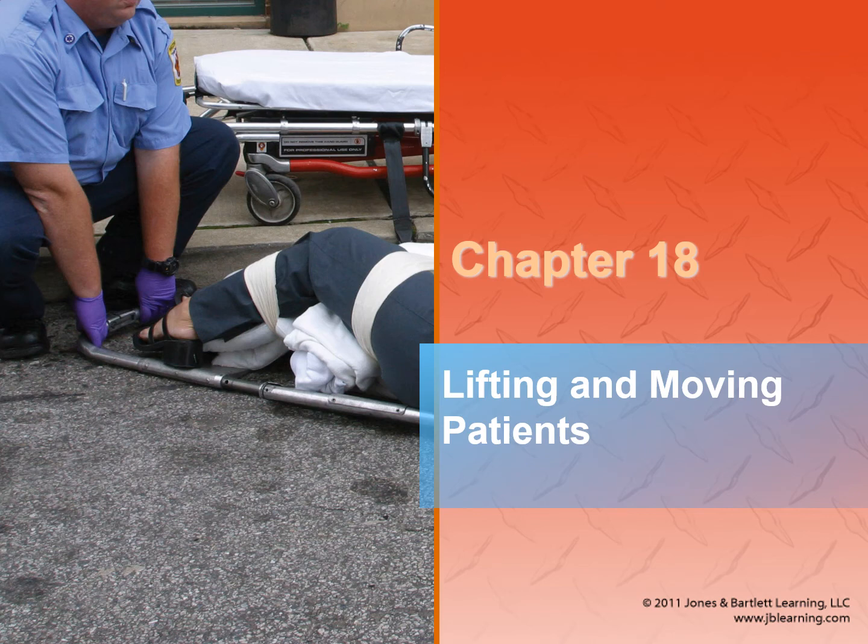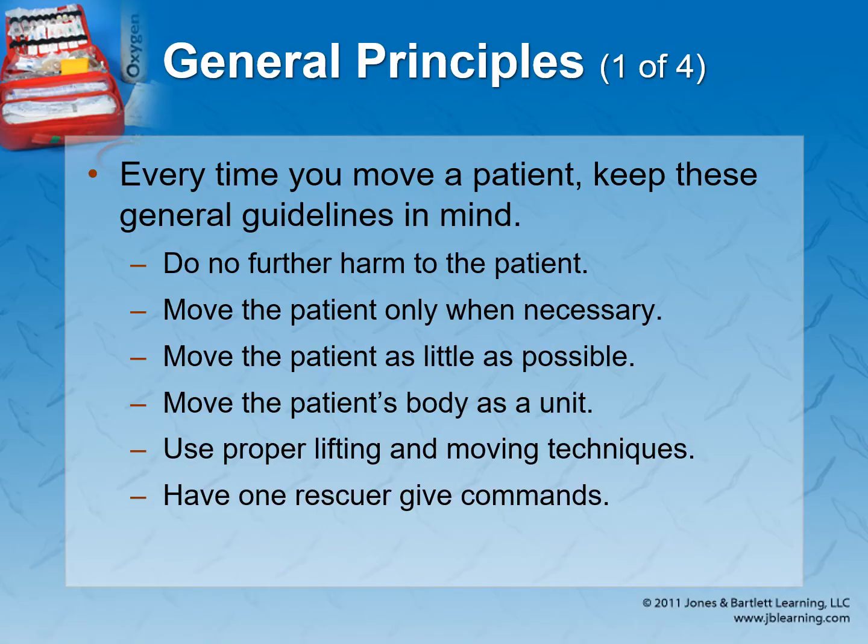On to lifting and moving patients. These next few chapters are all kind of the same. It's going to be just general awareness, knowledge stuff. So we're going to talk about lifting and moving patients, and then we'll move on to ambulance operations and that kind of stuff. Some people think this stuff is boring. Sure, it's not very exciting, but it is really important. If you're not lifting correctly, you can really injure yourself. So it is important to talk about.